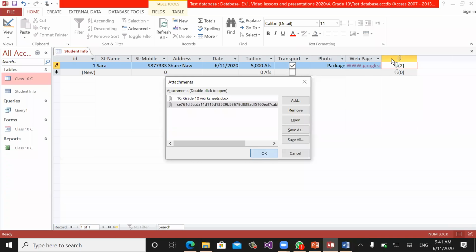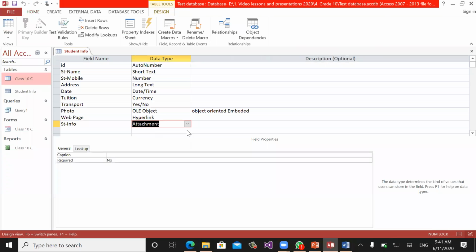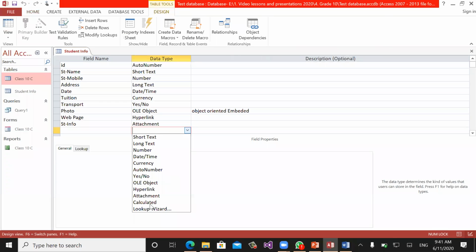It's another form of the object. When you open the table, you can work on it. So let's click on design view and talk about the last object in here, the calculated. Then our lesson is finished, because I want to record another lesson about lookup wizard, just lookup wizard, and calculated.